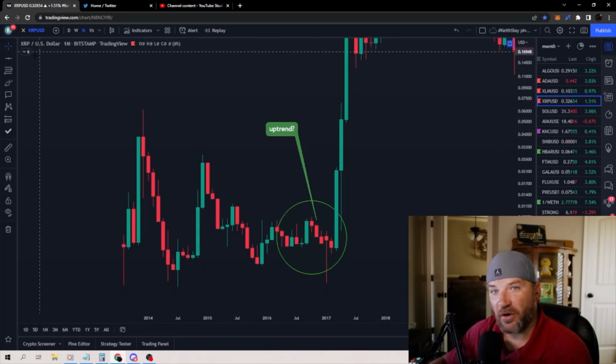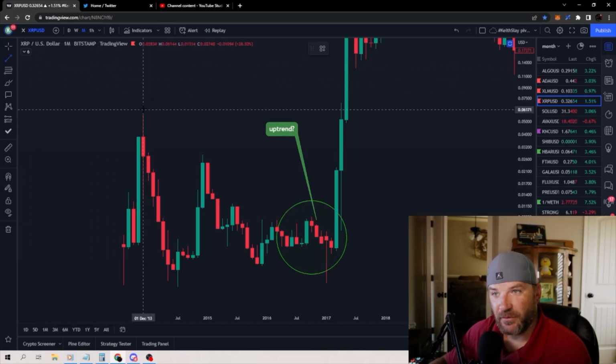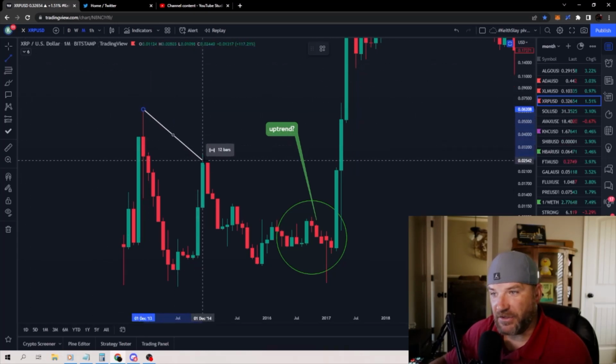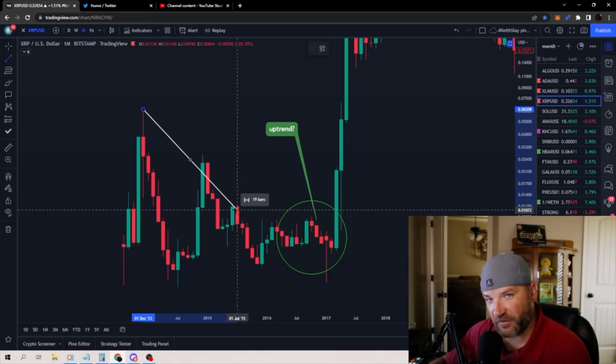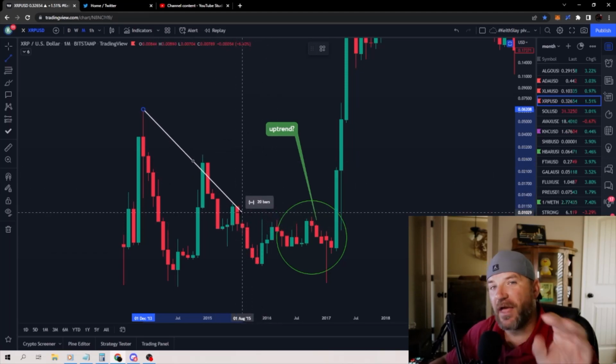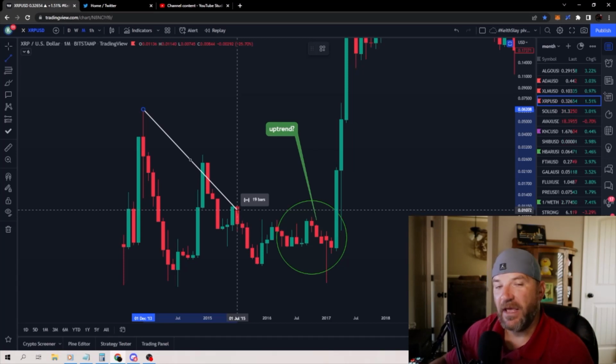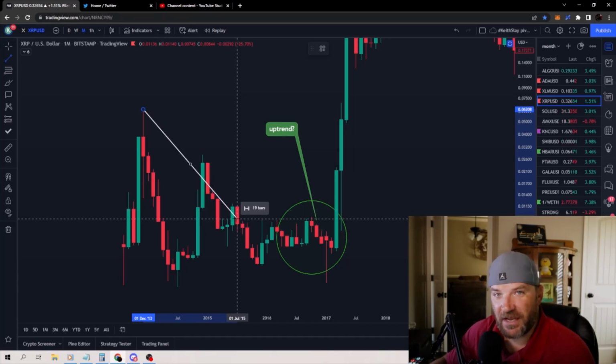I'm going to start by pulling a trend line here on what I know to be downtrend. I'm going to start at the top. I know this was part of our downtrend because we just identified that. I know this was part of it. I know this was part of it. All that needs to be under the trend line. If it's not, well, then your trend is inaccurate, right?